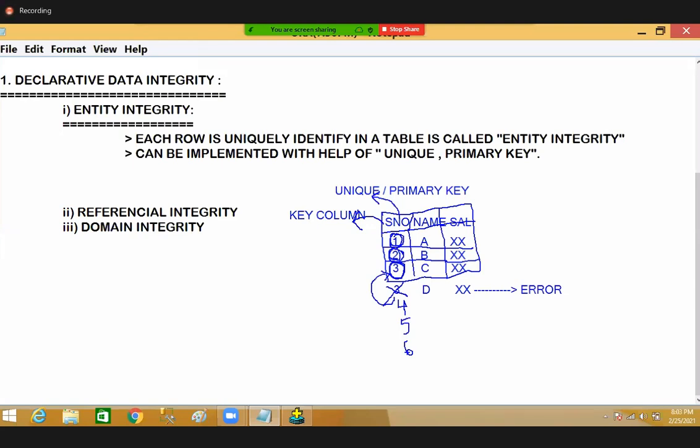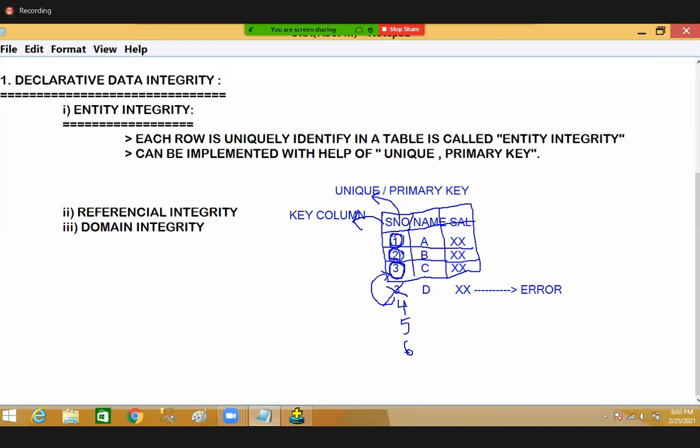So what you understand here is that each and every row in the serial number column is identified with unique values. This kind of mechanism is called the entity integrity mechanism. So entity integrity is nothing but that each row in a table is uniquely identified.